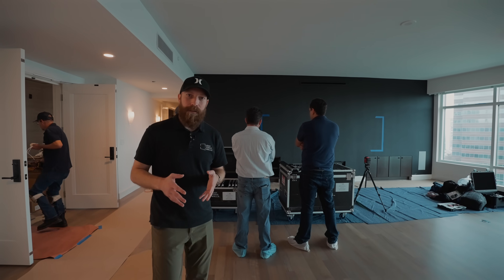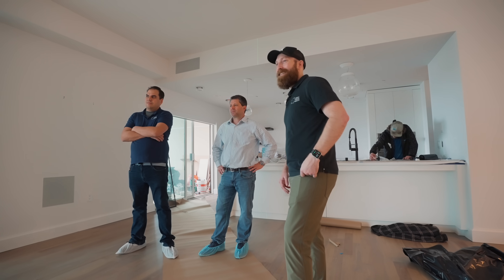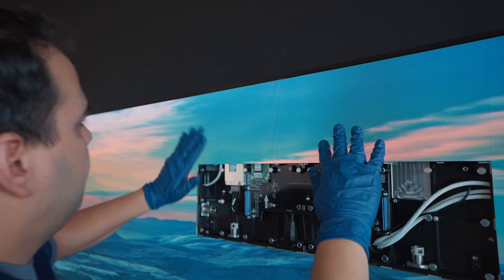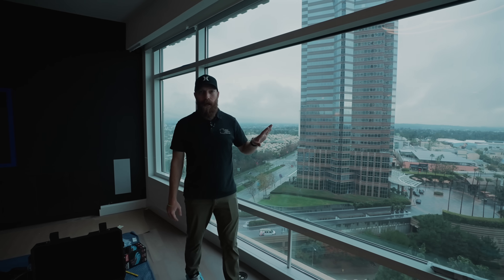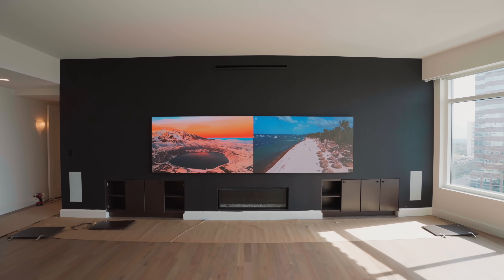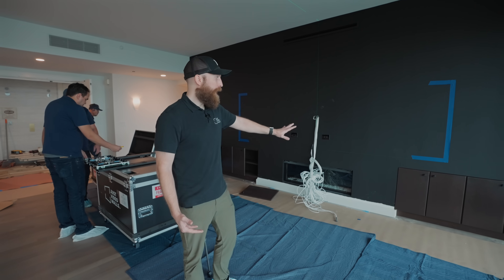As we get ready to install this micro LED system, I wanted to talk about some of the reasons why we chose micro LED for this installation. Number one, look at this blue tape on the wall here — this is not an aspect ratio that you can get with a TV. In fact, when we say micro LED, we're not talking about a TV at all. And you'll see why that is as the install progresses. Second, look at this window over here. There is an incredibly high amount of ambient light coming out of this window, and the last thing you want to do as a homeowner is have to close these blinds just so you can enjoy something on your display. What micro LED does is it allows us to have a display — we call it a canvas — in an environment with an insanely high level of ambient light.